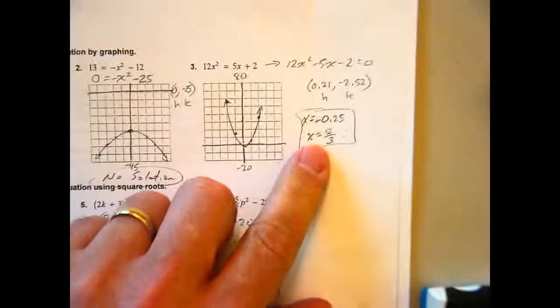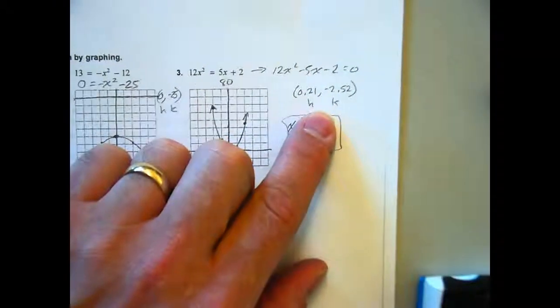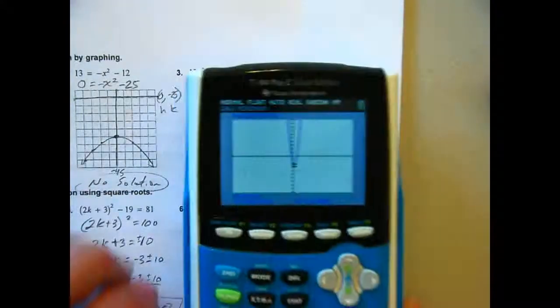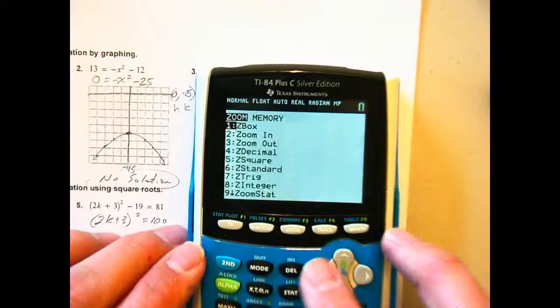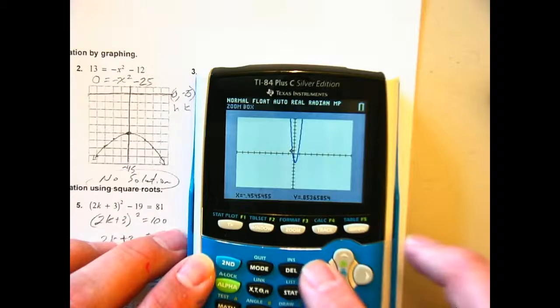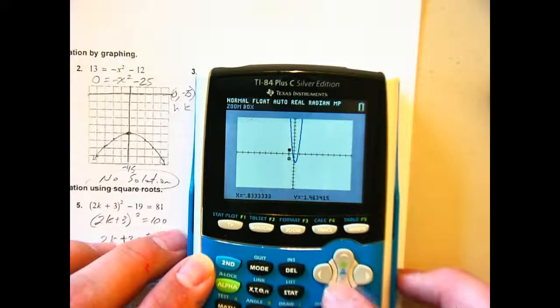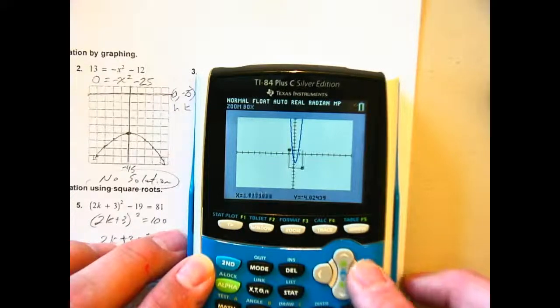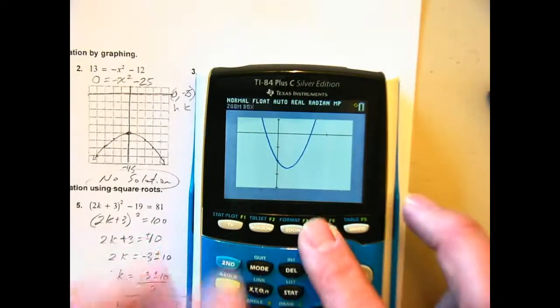Okay, so kind of a tough minimum there, a tough vertex. And then once again, if you want to calculate your zeros, you could do zoom. And I'm going to zoom box. I'm just going to kind of zoom into where the zeros are. You go to zoom box and put where you want the corner of your box to be, and just make sure you include the area that has those zeros in it. Hit enter. It gives you the opportunity to kind of zoom into where it's crossing the x-axis. And then you can calculate.